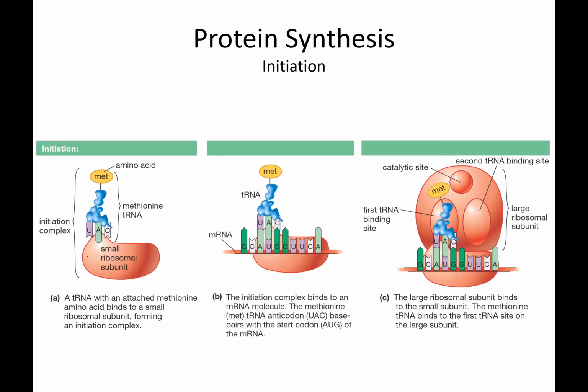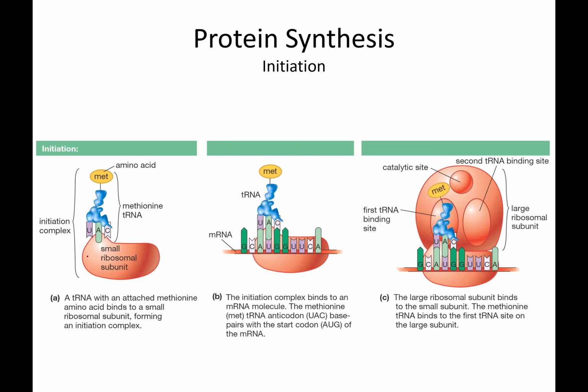Okay, this is a long illustration, which is not in your book. So I'm going to try to go through this, and then we'll watch a video which will help illustrate this more, because it is pretty busy.